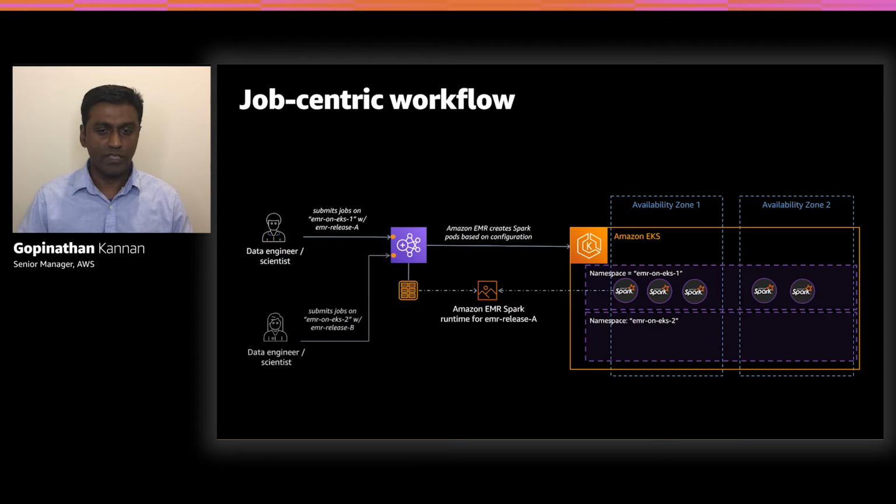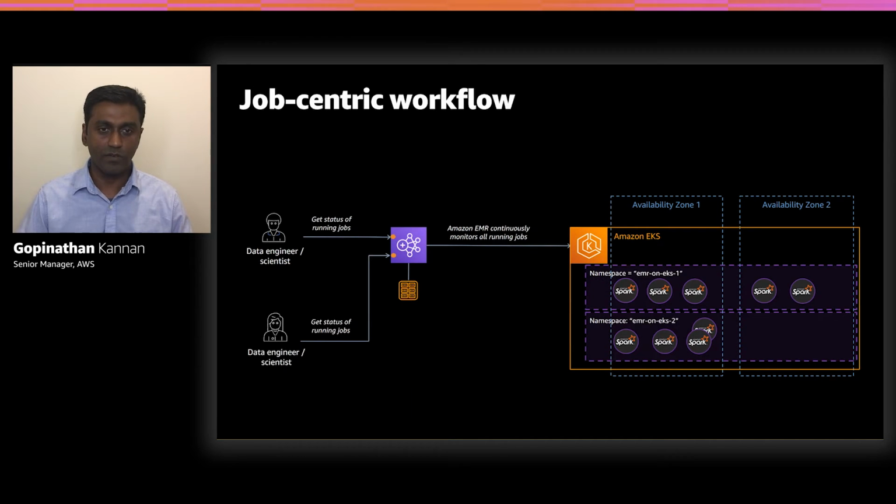More users can use the same virtual cluster or a different one to submit their jobs. They can provide Spark configuration to also select nodes by availability zones. Once the jobs are submitted, EMR will monitor the jobs on a regular basis. Users can get the status of the jobs by using the list and describe APIs, and job runs can be tagged to help separate job runs by user or team. It can also be used to control access to who can submit jobs and who can describe or list jobs on a virtual cluster. Once the job is complete, the pods are deleted from the cluster.